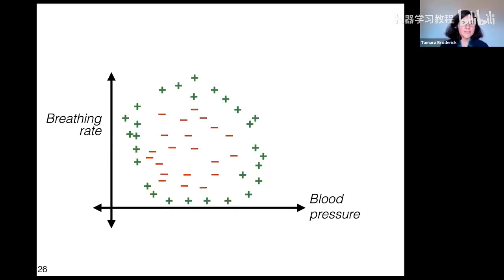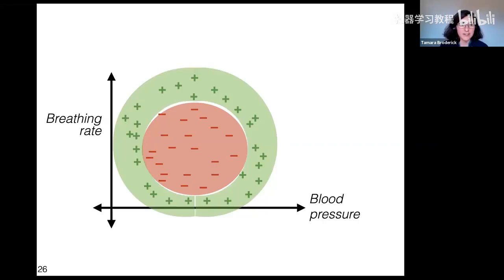Okay, so something that's very common in health and medicine is that there's like a sweet spot where the human body exists, right? So if your blood pressure is way too high or way too low, you might have some kind of health problem. If your breathing rate is way too high or way too low, you might have some kind of health problem. If your BMI is way too high or way too low, there's all kinds of points where there's a sweet spot. And so we might not be surprised to see data that looks like the following, where we want to recognize that there is some typical range where things are happening, and that we might predict some bad health outcome outside of that area.